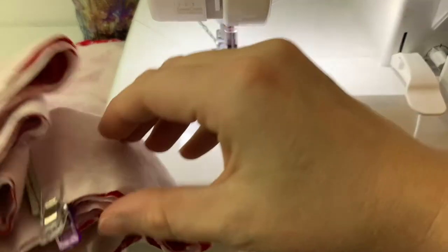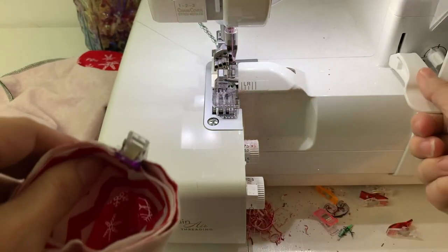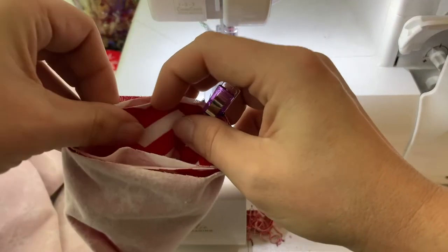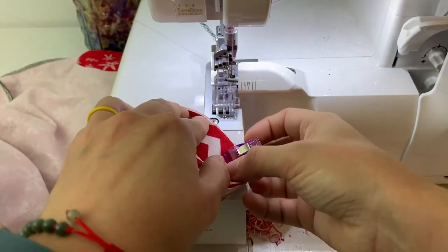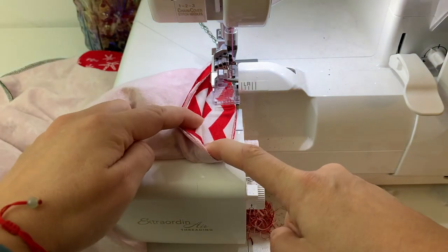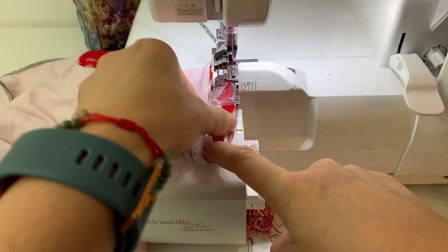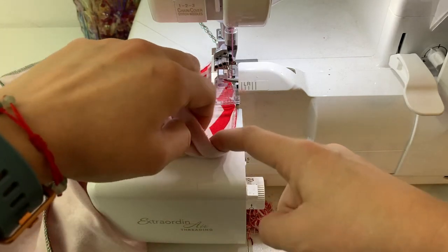Okay, let's get these wristbands sewn on. The way I like to do this is I like to sew in the round. What does that mean? It means my foot is going to be inside of this circle. And I like to start at the seam. I'm just trying to line up all of these raw edges as best as possible. And I'm just going to gently stretch. See how now my wristband matches that same width of my sleeve? That's why I don't need to double clip this or put 10 pins in it. It's not necessary.